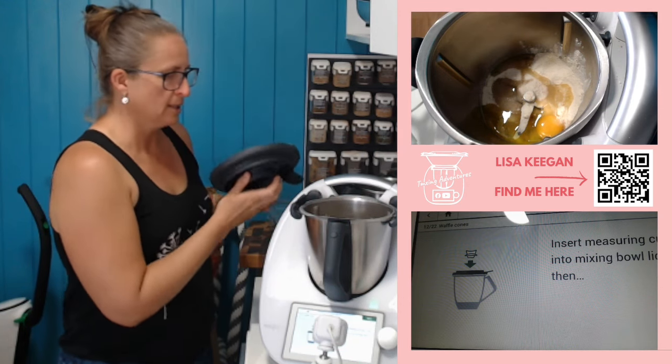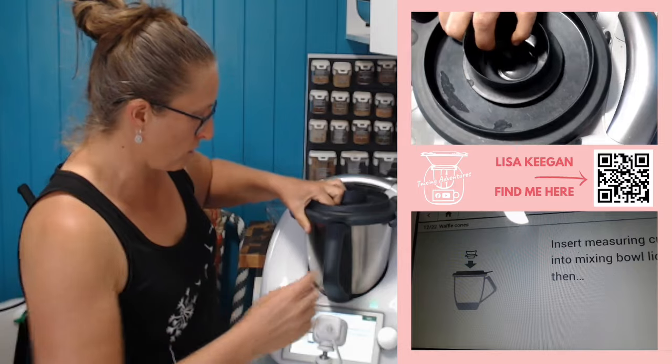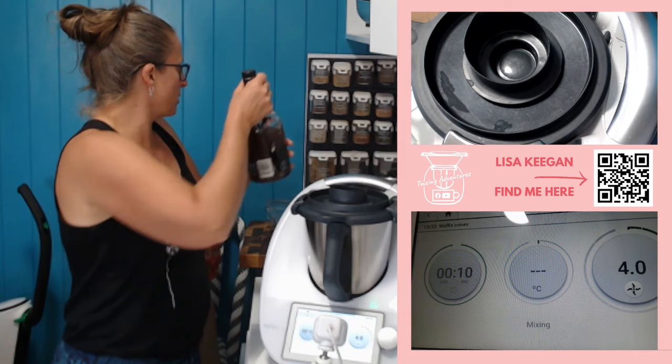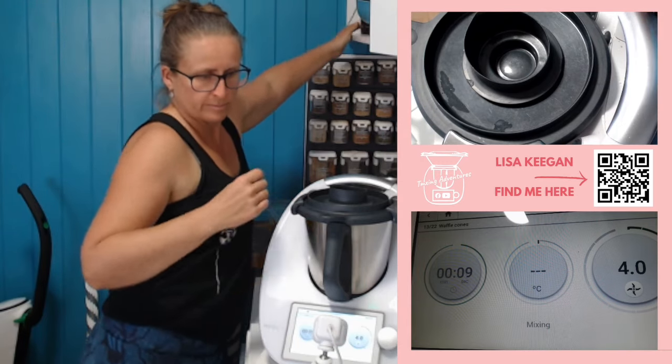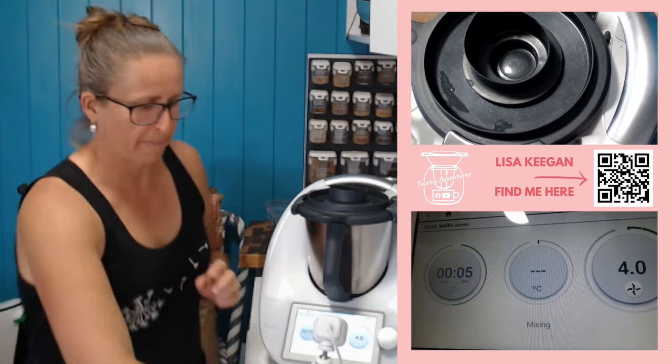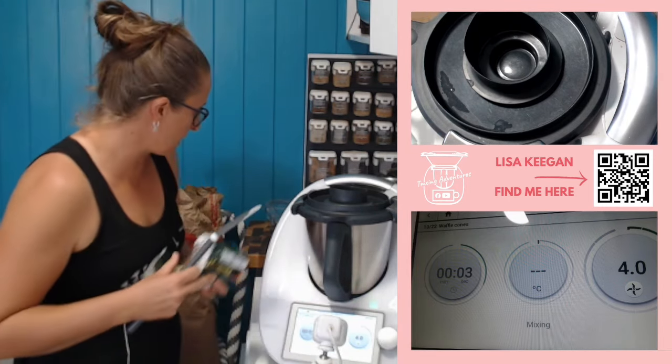Before we're supposed to rest it, I'm not going to rest it long today because I want to show you how to do this. So 10 seconds speed 4, up it goes. It's well done.